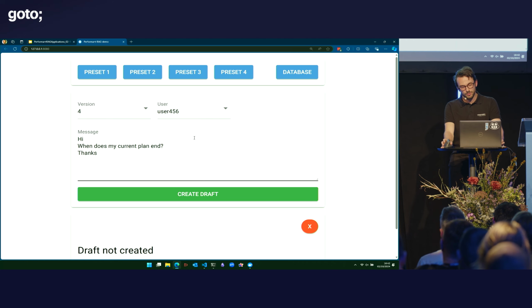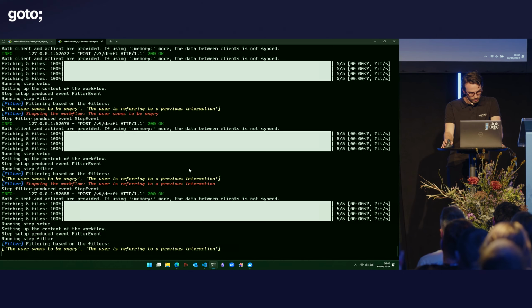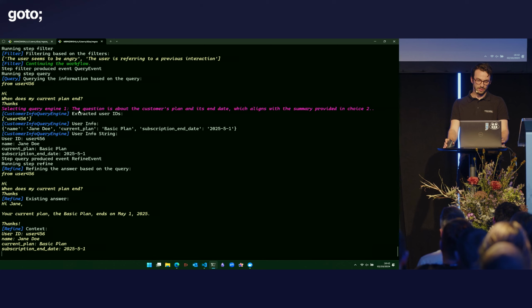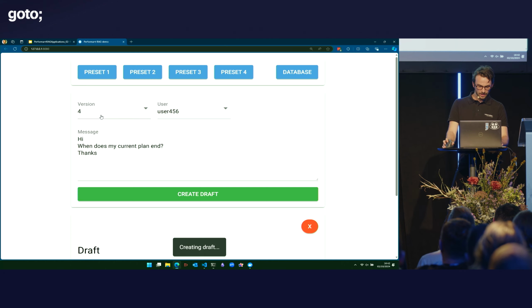Then what if the user just asks for my current plan, and the user 456 has the current plan? So we can see here we're selecting the question about the customer's plan, and it even supplies why it selected that engine. And then the user has the basic plan, and it ends in May.